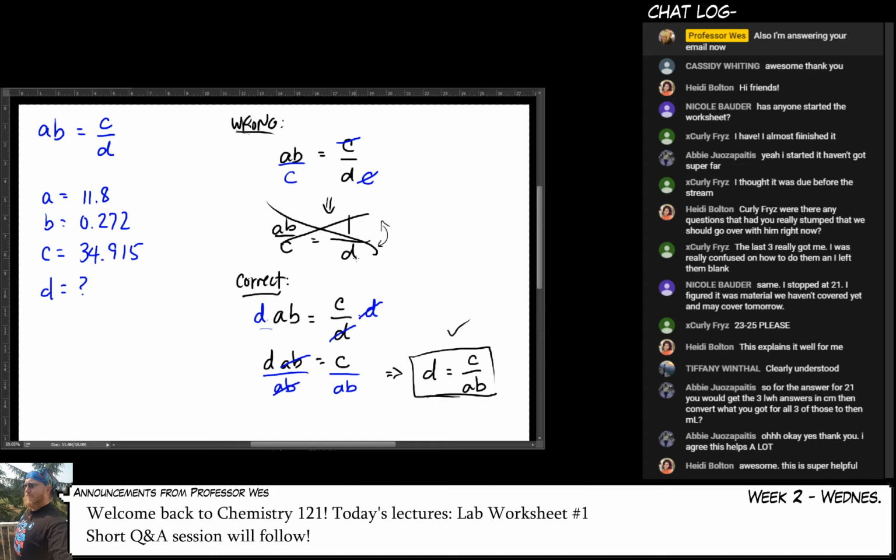1 divided by D, if you take its reciprocal, would be D over 1, or D. Whereas AB over C's reciprocal is just you flip it over and you get C over AB, which is what we have. That's an algebra trick that you can do if you accidentally solve for the inverse. But when you're beginning, it helps to just do all of the algebra.